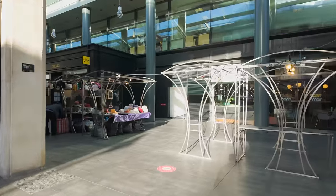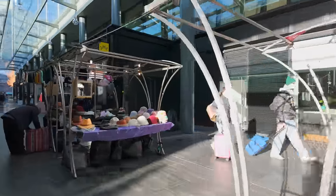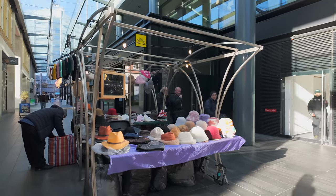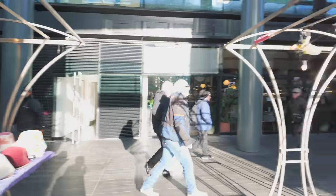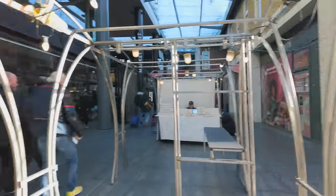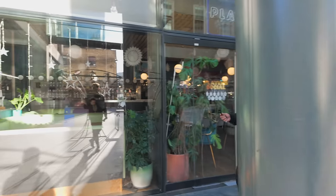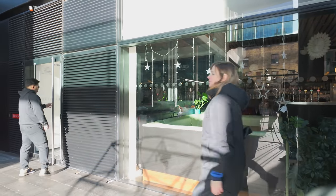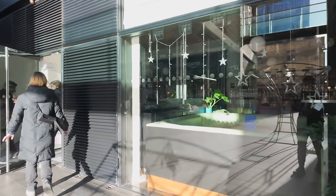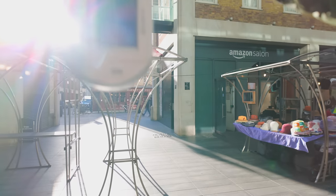This is nice light here. I wonder if some hats and a mirror. I wonder if there's a reflection in here somewhere. No. This could work. Maybe.